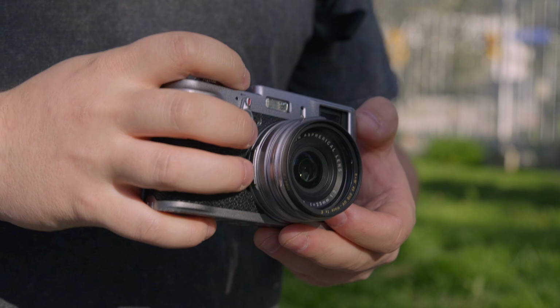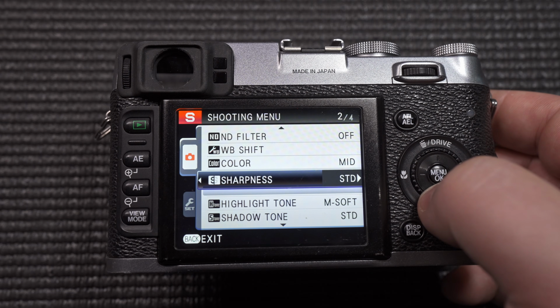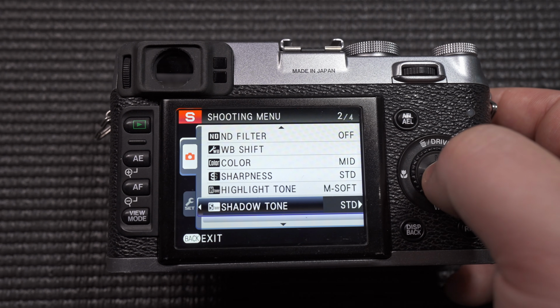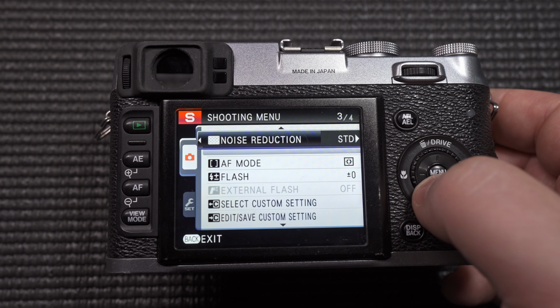But it does have all the useful buttons you need, which is going to keep you out of the menus. And speaking of menus, this menu's pretty primitive. There's not a lot of options, but I was surprised to see crazy things like the ability to adjust your highlight and your shadow tone, as well as the color strength. That's pretty cool because that makes this like a perfect little JPEG machine.